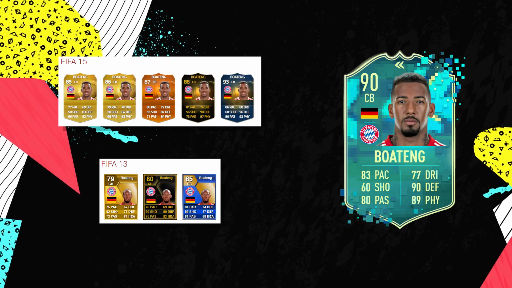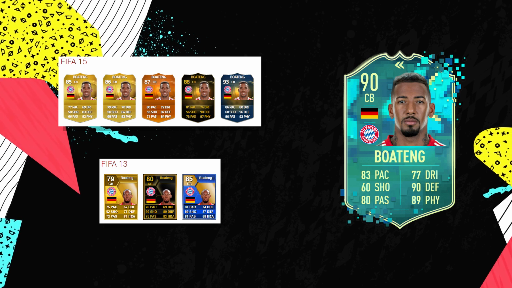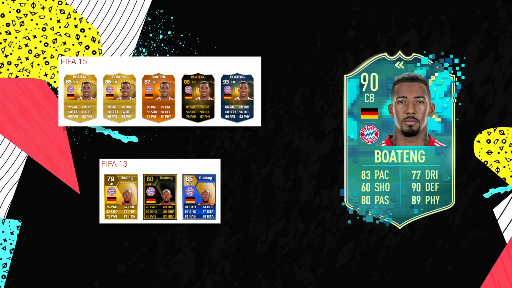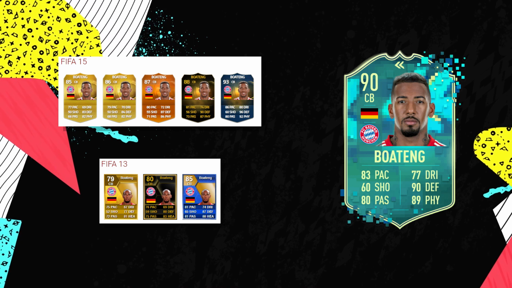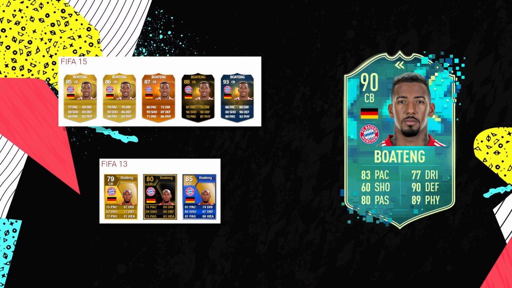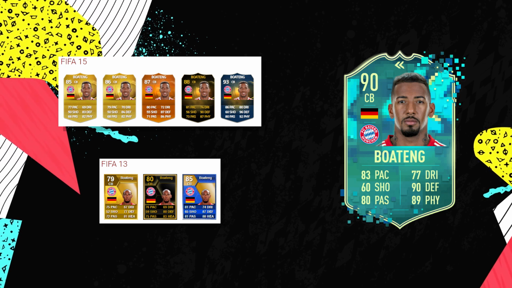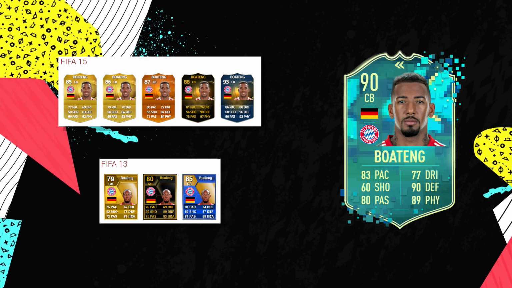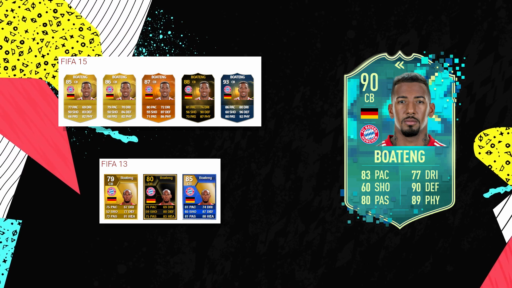The final player we're going to talk about in this video is Jerome Boateng, another player whose best years may now be behind him. He's definitely fallen out of favour at Bayern lately. Boateng was actually on the end of a pretty big -4 downgrade in FIFA 20, so he's now 84 rated, and considering he had a 90 rated card in FIFA 17, he has fallen off quite a bit.